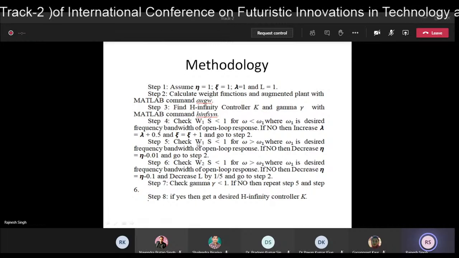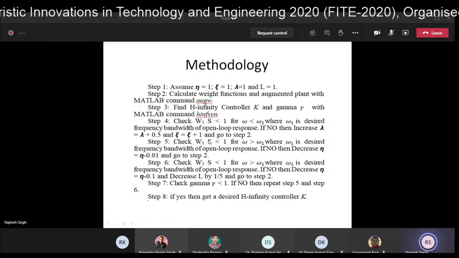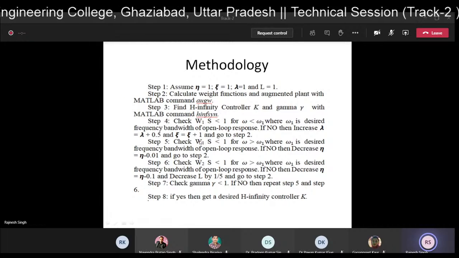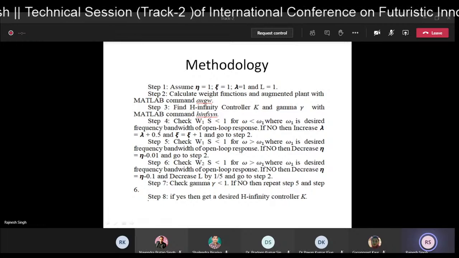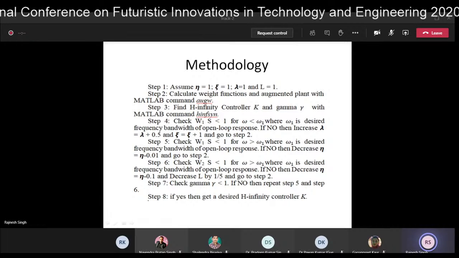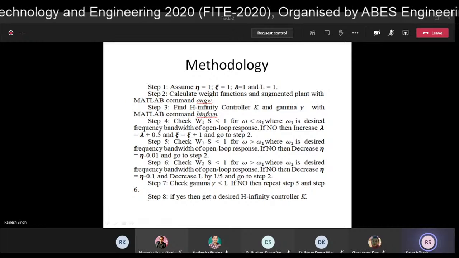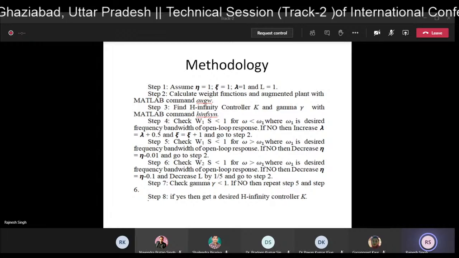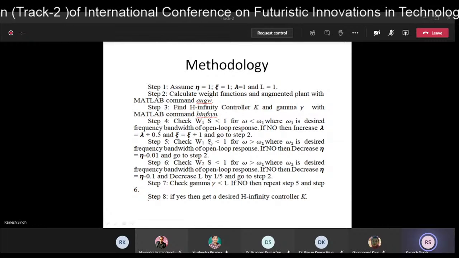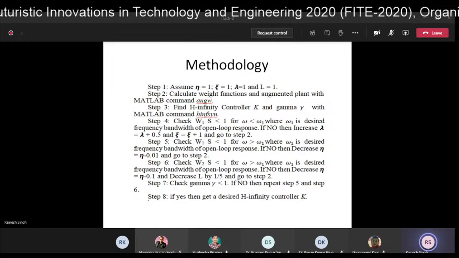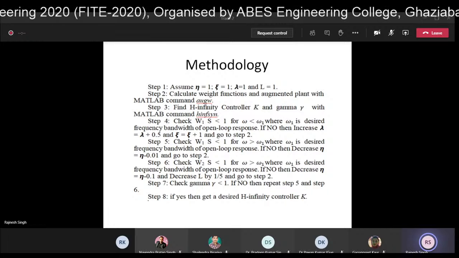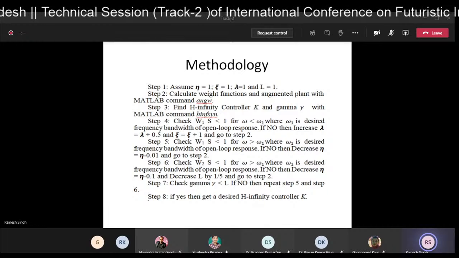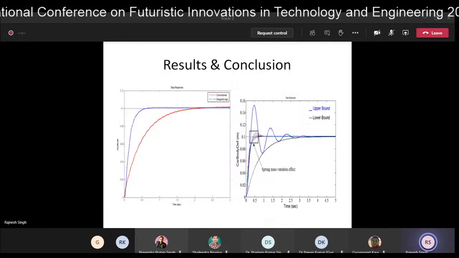Here I relate the weight function W1 and the sensitivity of the system, which should not be more than 1, because basically the idea behind this is to control the worst case scenario. If we are controlling the sensitivity of the system, then the output of the system is not changing according to the variations. That is robust control. That is the main aim of robust control, to neglect the variation in either parameters or inputs.